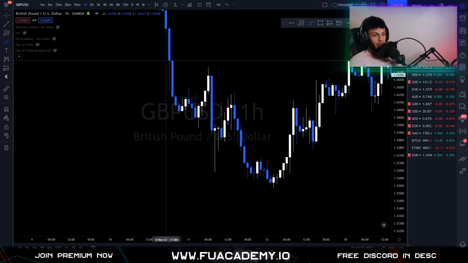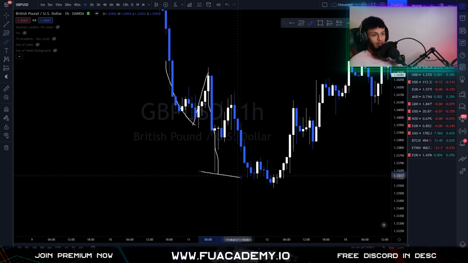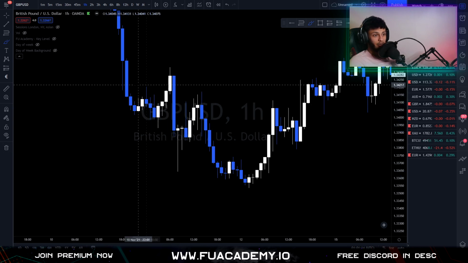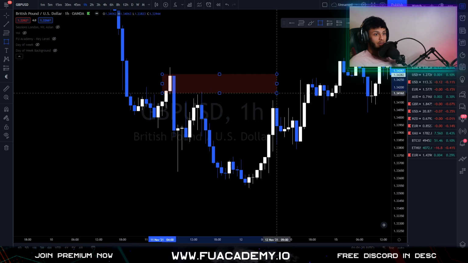Okay, so this is what we have right here. We made a new low, we pulled back, and then boom, we made another low. So now, because we broke structure to the downside, I look for a retest up to the institutional candle, which is the last up candle before the down move, clearing liquidity. Okay, so this is the FU and institutional candle, 2 in 1. So now I look to execute from the open.